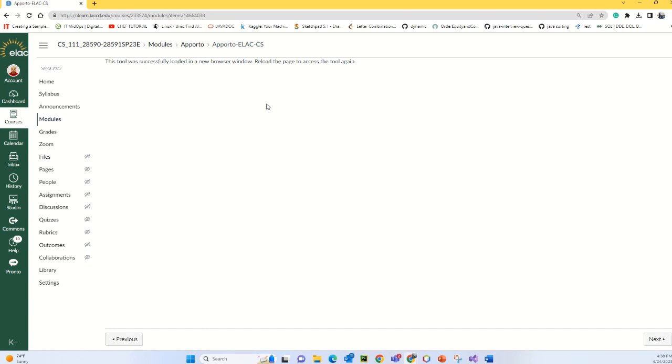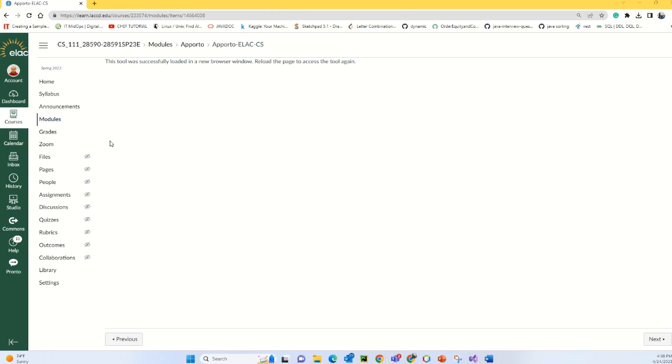Many of you have asked me a question: if you have a MacBook and you cannot write code with Visual Studio using your MacBook, then how can you complete your homework? So, as a student of East Los Angeles College, you have access to a cloud computing facility where you can do your homework.